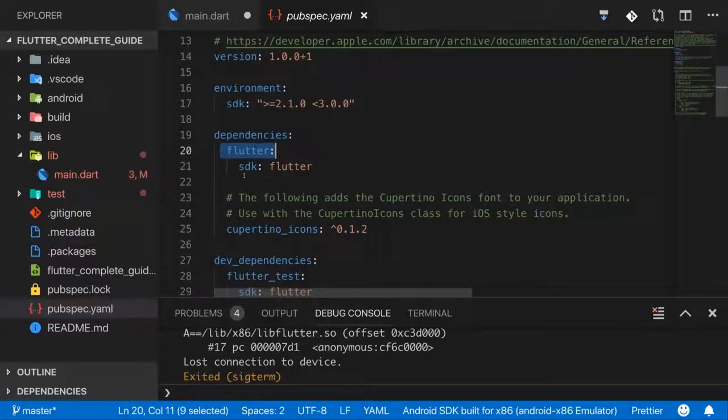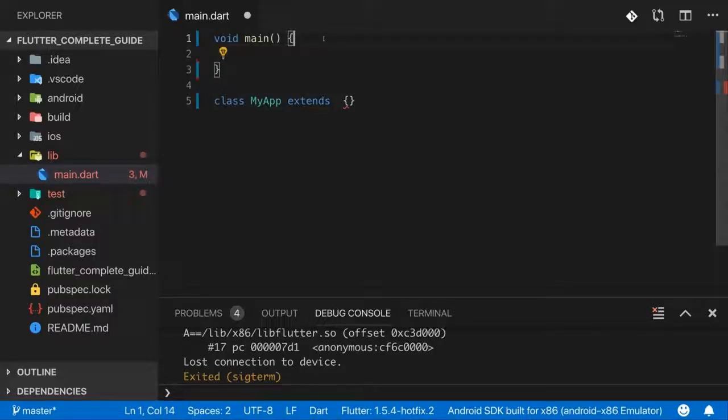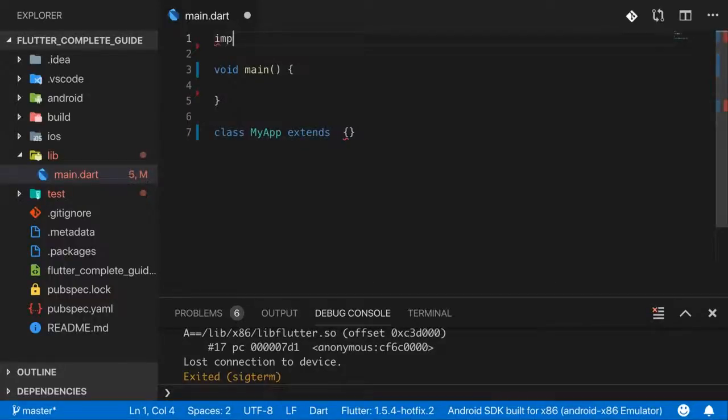But you can import from these files because the connection is established with the help of this entry in the pubspec.yaml file. So now in the main Dart file, we can inform Dart that we want to reach out to some other file, in this case from the Flutter framework, that gives us the class which we want to extend here. We do that by adding the import keyword.